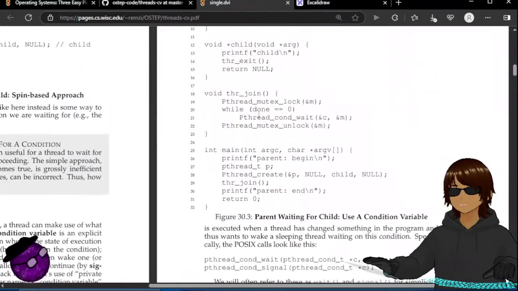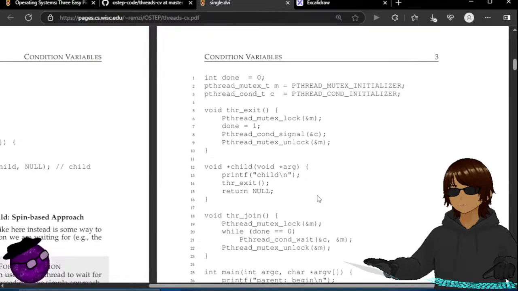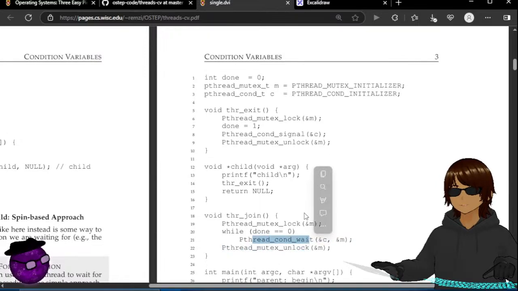Oh, I see. So this over here unlocks this thread. This unlocks this thread, and when the CPU goes back to this, it locks it again. Like when the condition is met, it locks it again.